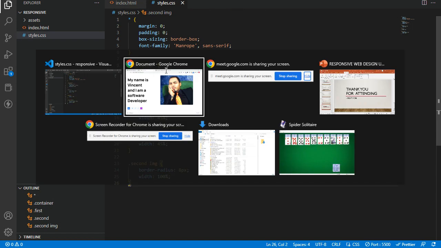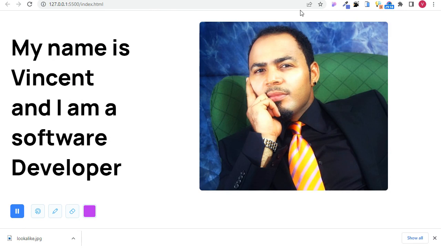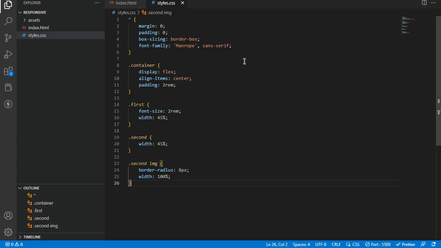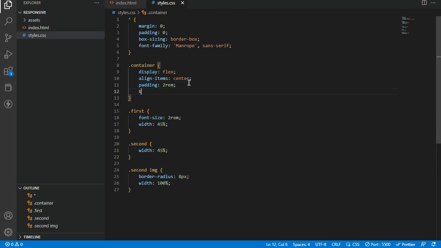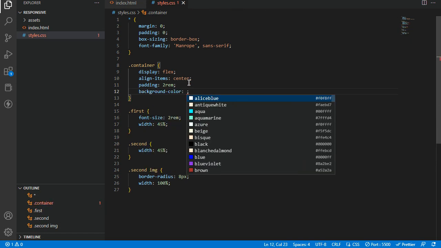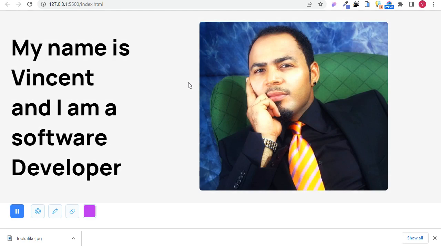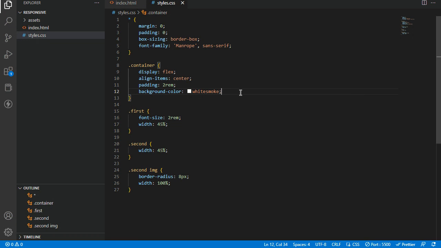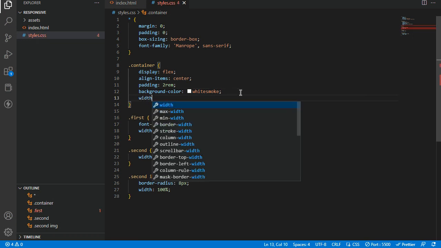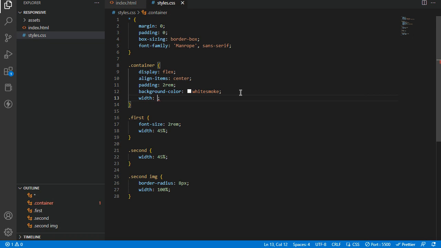All right, so we have a container. This whole stuff is a container. I think I should give my container a background color, something really, really light, like white smoke or something. So this is my container, everything here. Now my container has a width of, let's just say 900 pixels.